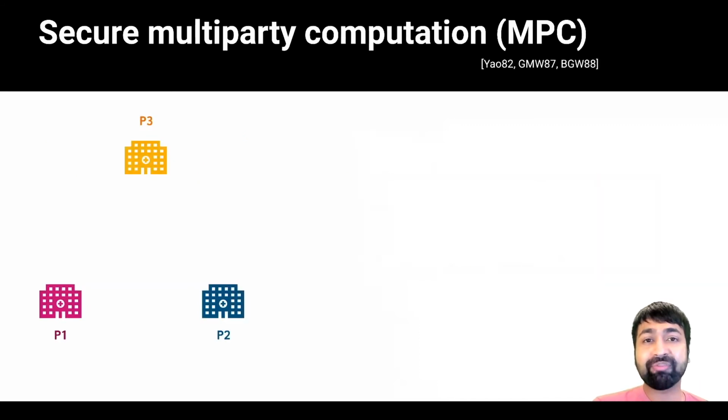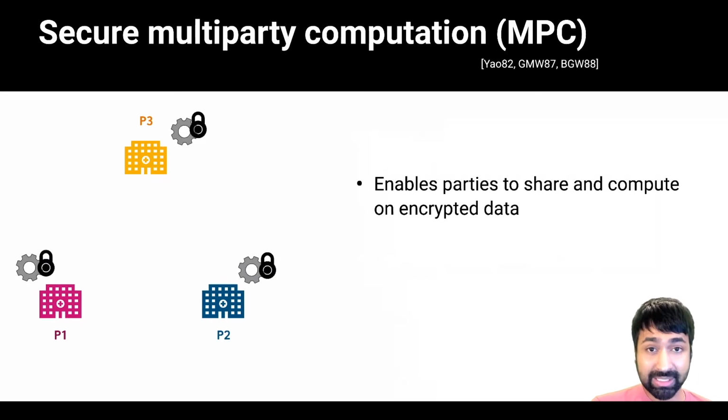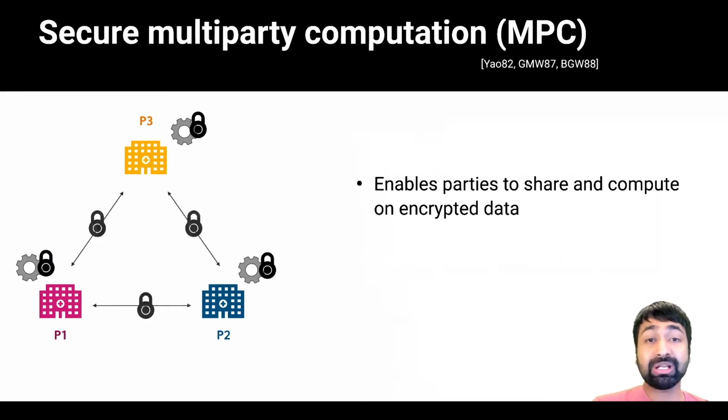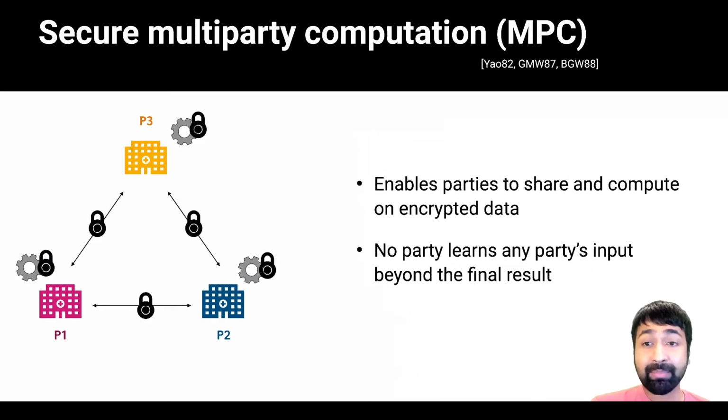Now, cryptographic protocols for secure multiparty computation, or MPC, promise to enable such scenarios without revealing the parties' data. MPC protocols allow the parties to compute directly on encrypted data and only share encrypted data with each other. MPC protocols guarantee that no party learns any other information beyond the final result of the computation.